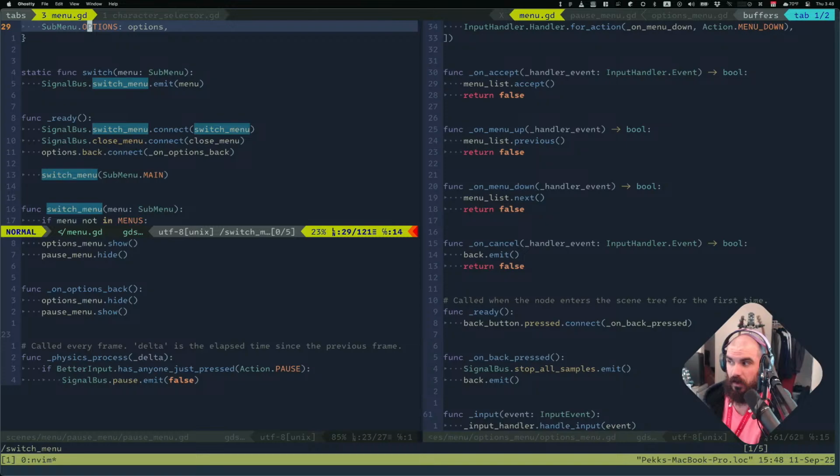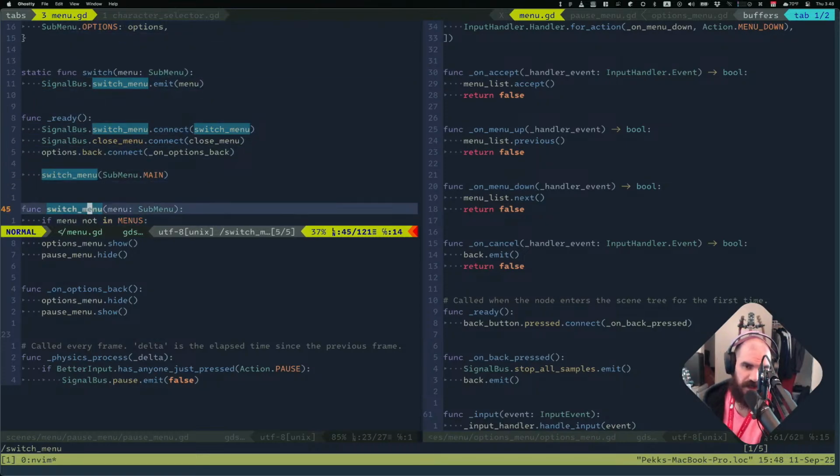So what I could do, which would make this more generic, is in switch menu. Hold on, I'm processing information again. Ah, it's so hard. Okay, so what I'm thinking is I can pass that here.